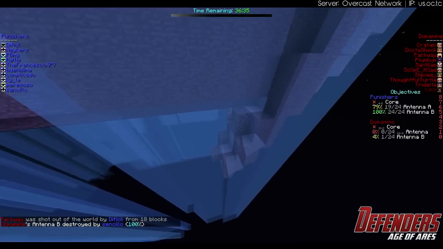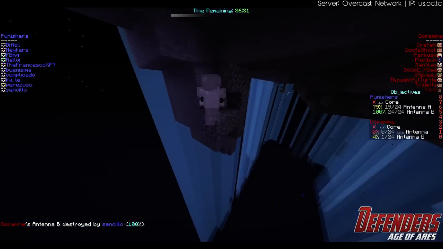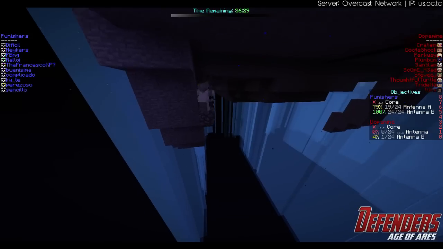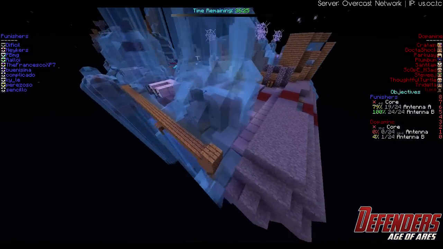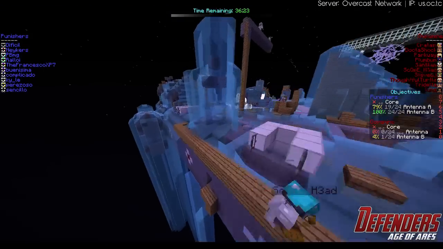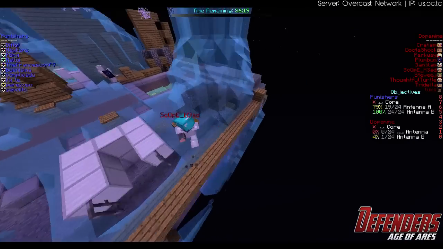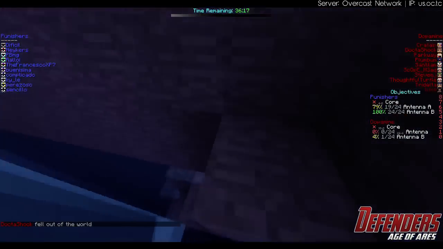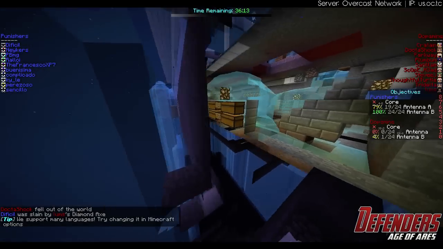I don't know what's happening with Dopamine. They have like no coordination there. Nobody stopped him while he was breaking that one antenna. No one knows where Sencillo is. One person knows where Sencillo is. And there's only five blocks left on the other antenna right now. Yeah, and he's still tunneling. I'm trying to find if anybody actually knows. I don't think anybody does.